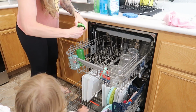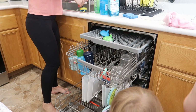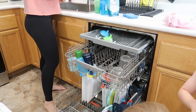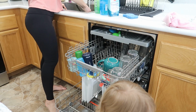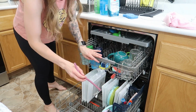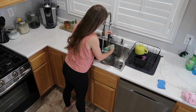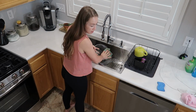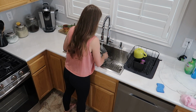I don't enjoy it. So I've been putting it off a lot lately and they've been saved until the afternoon. I know, gross. There's dishes piled up in my sink, but that's just my life lately. So we're gonna get these dishes taken care of and get the kitchen all nice and cleaned up. And we're also going to clean up the dining area, which is kind of also in our kitchen. Clean up the counters, clean up the stove, clean up the island, and get everything all nice before moving on to the living room.